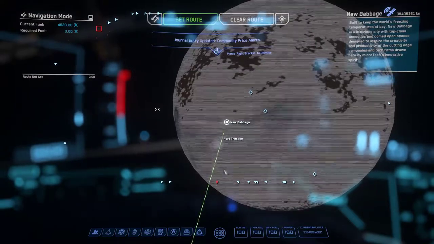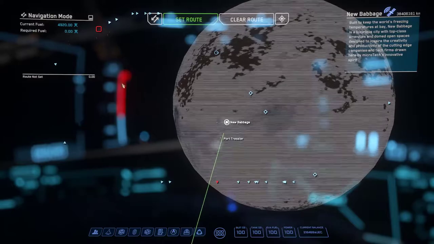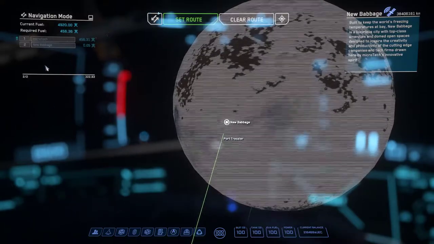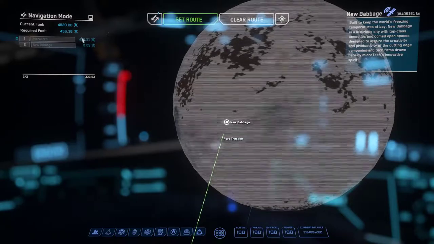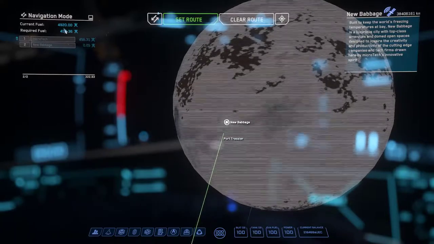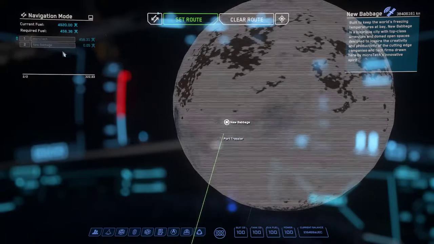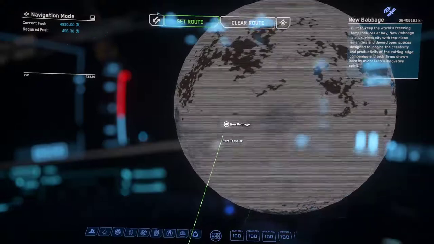We're going to click on it, so you're going to see that the line is going to lock in. I'm going to set route. And it's going to tell me on the left-hand side what the route is and how much fuel it's going to take. So my current fuel and how much fuel is required for this. It's always good to know that you have enough fuel. Press F2 again.